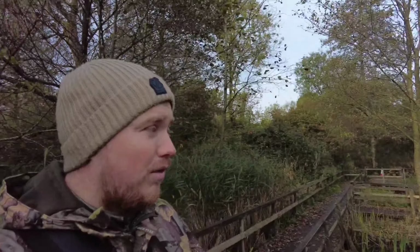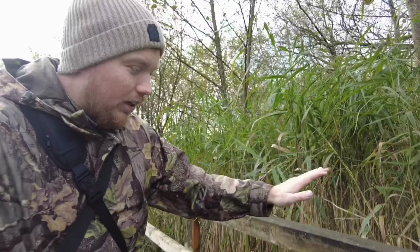So when I was filming the bearded tits earlier, to go back onto bearded tits, the light was a little bit poor to begin with, but it improved throughout the time that I was sitting there. And luckily I had a bit of wood to sit my camera on, because there are periods where they all come to the tables, the grit trays, in a flock, but then they all leave as a flock, and then there might be 20 minutes to half an hour until they come back. So if you were to hold your camera the whole time, your arm would be hanging off. So yeah, it was a good little session this morning.